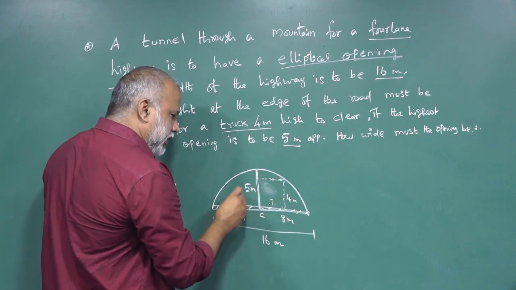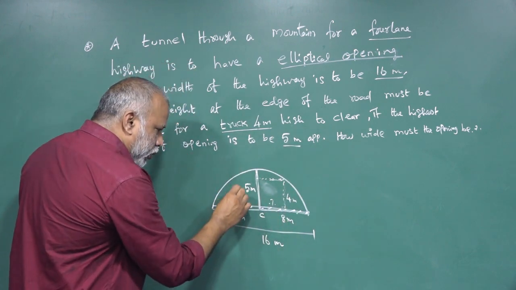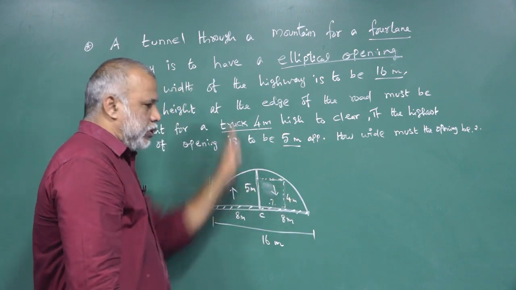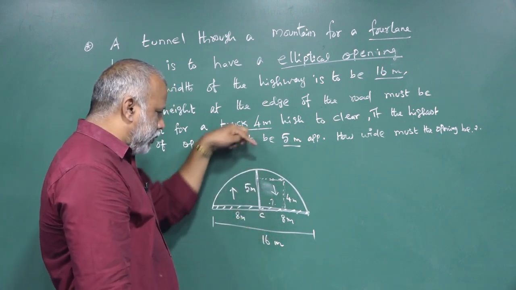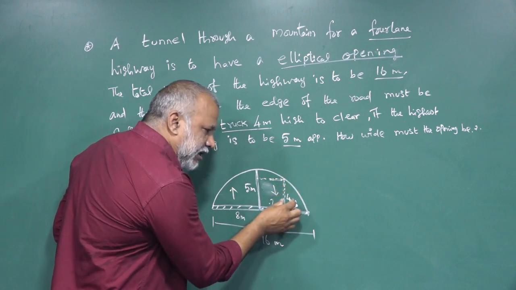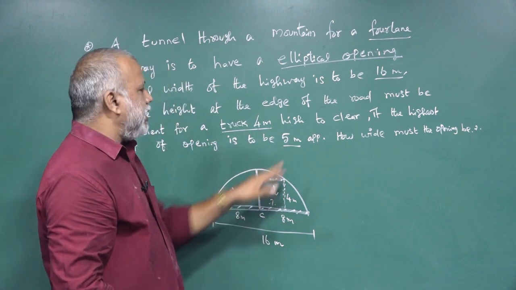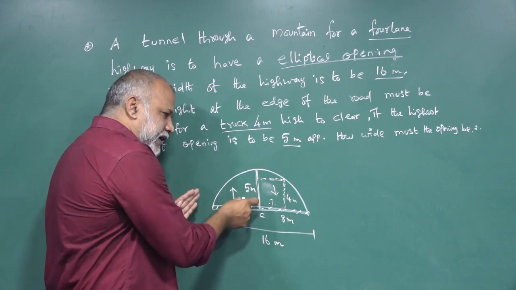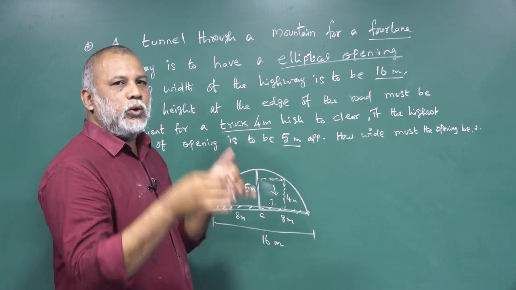This is one side of the road. See, it is a 4-lane road, which means one is in the upward direction, the other must be in the downward direction. One road is going upward, another road is going downward. So one up, one down. Here see, this is the height of the truck, 4 meter. We are going to find the width of this truck. After that, how wide must the other side be? This is one way. We have another one way. This is called the total width of the road. We are going to find it out.